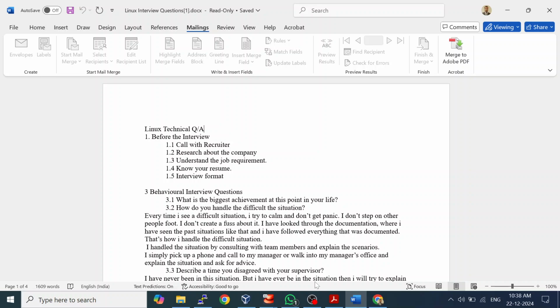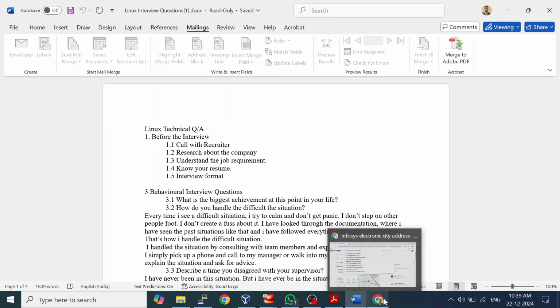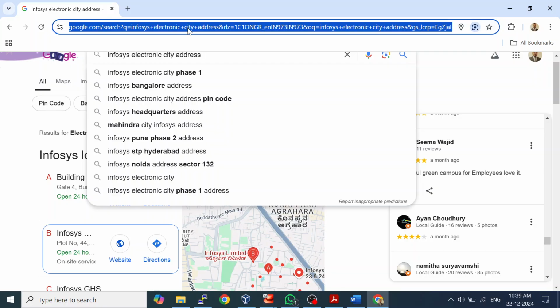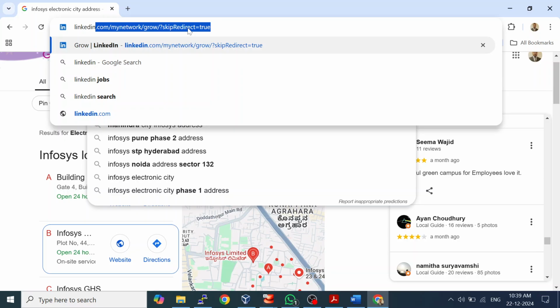There are a lot of jobs available in the market if you have the knowledge. If you don't have the knowledge, for you there is no opening in the market, very clear. Still, if you see, there are a lot of positions open. So how will we know what things I have to do in the company? For this, you have to write like LinkedIn.